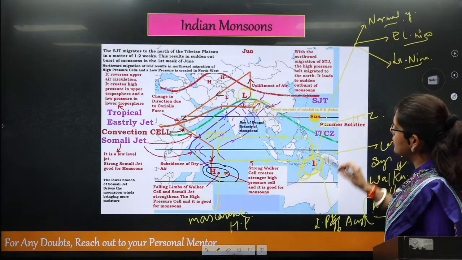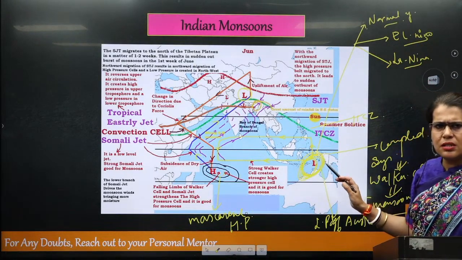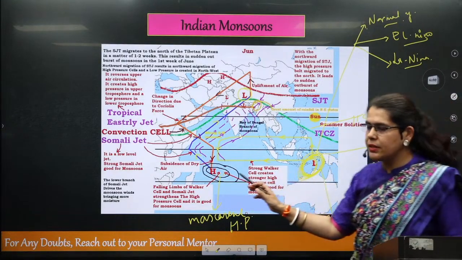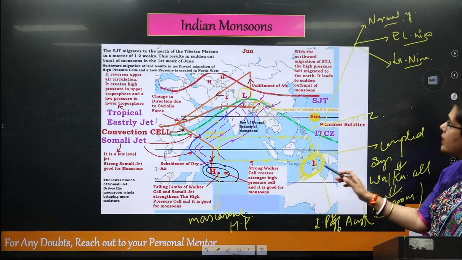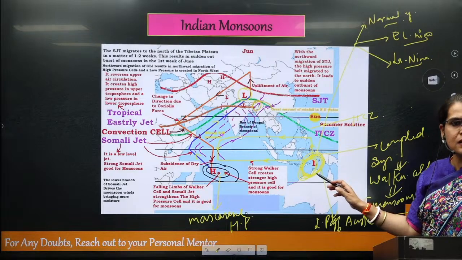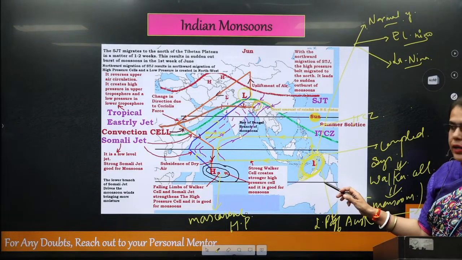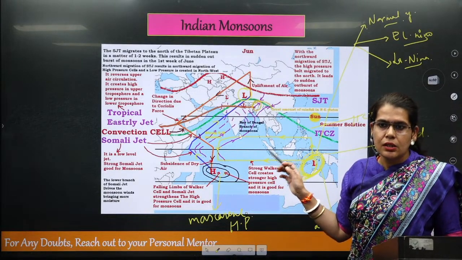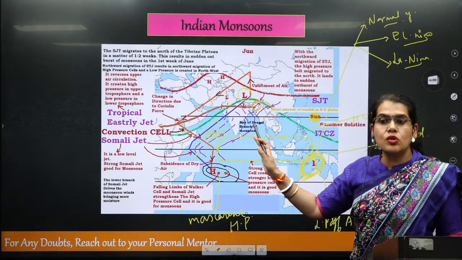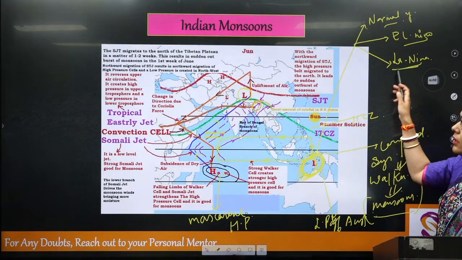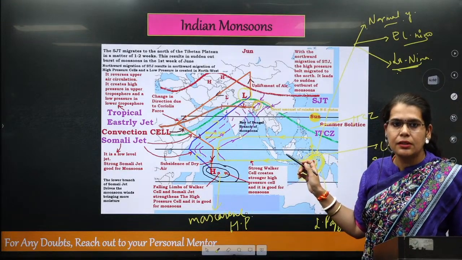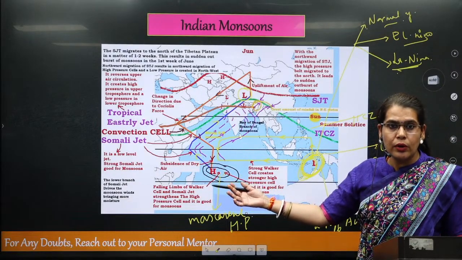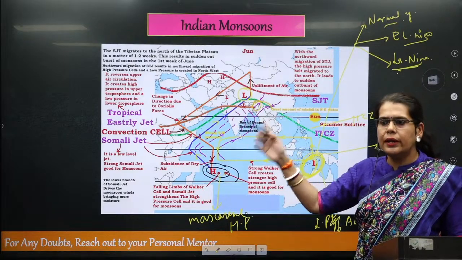Now in a normal year, this low pressure center, this is developed, right. So normal impact on the Walker cell. This is the masculine high pressure, right. But in the El Nino year, this low pressure is poorly developed. Trade winds are weak. So what would be the impact on this center? The coupled system, that is not formed, right. So hence a negative impact on the Indian monsoons. But in La Nina year, will this coupled system be further strengthened? Yes. So hence it would further intensify this masculine high, resulting into heavier monsoons. So La Nina results into heavier monsoons.